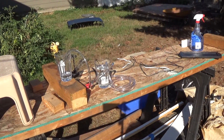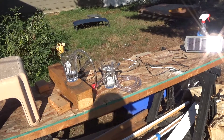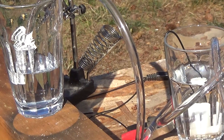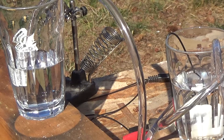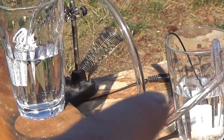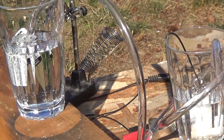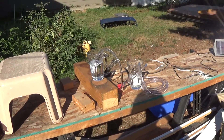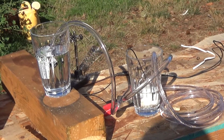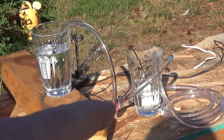I flip the solar panel back up and the water flows from the lower glass through the tube to the upper glass again. If you could rig up that pump to also work as a generator — a small DC toy motor, if you spin its shaft it actually produces electricity, and the opposite is also true: put electricity to it and it spins a shaft. So you could put that pump in series so it pumps when powered, and generates electricity when water flows back through it.